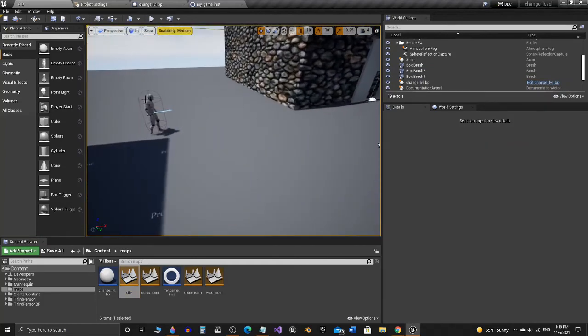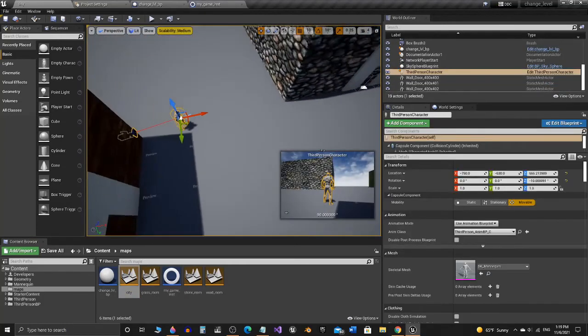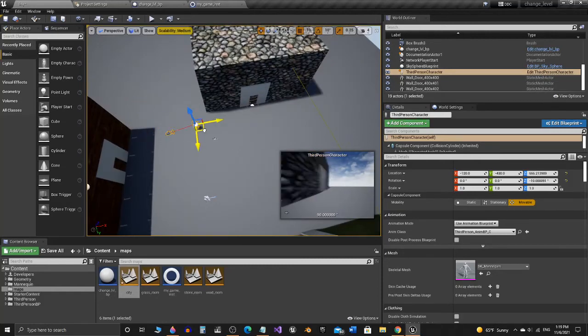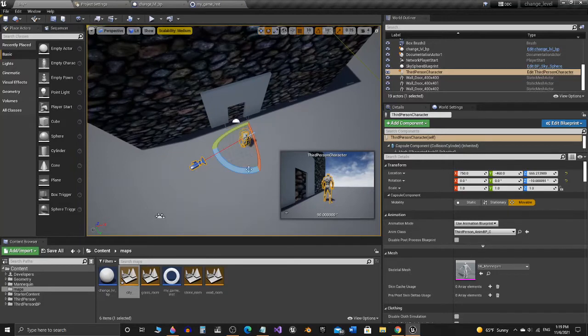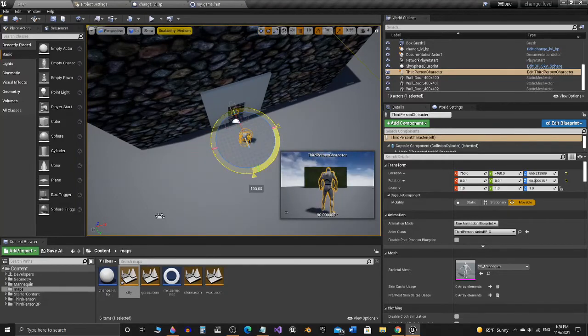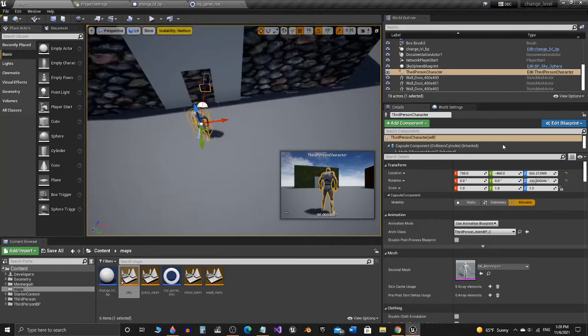Okay, like this. So this is the location we are going to use.